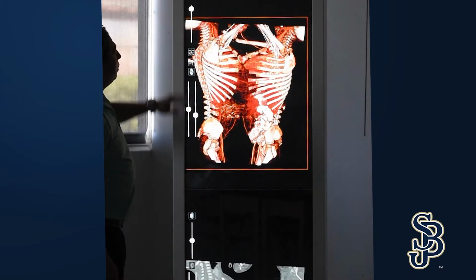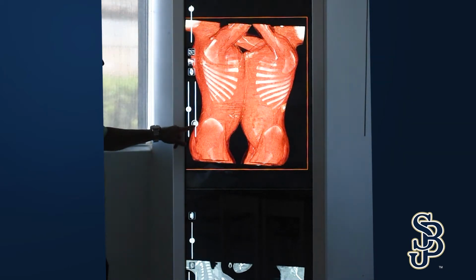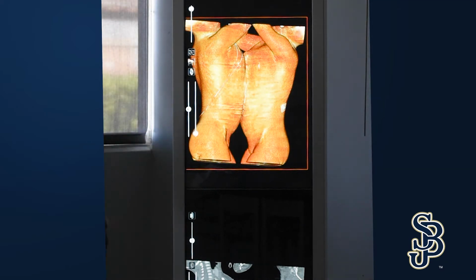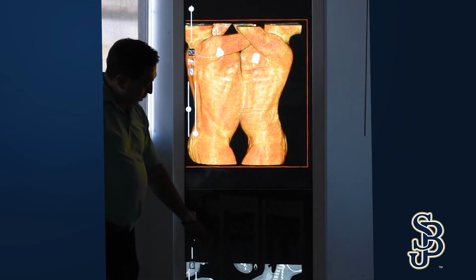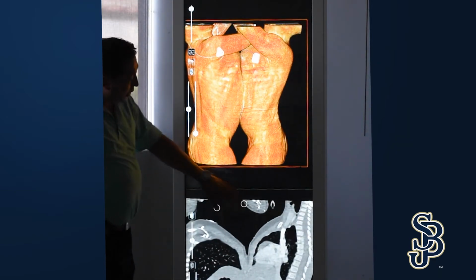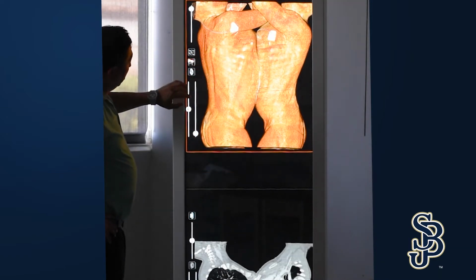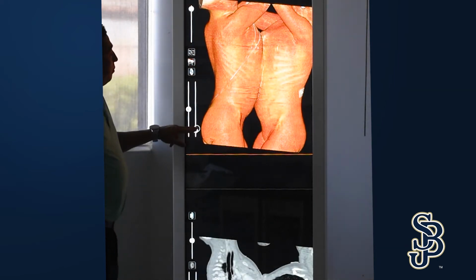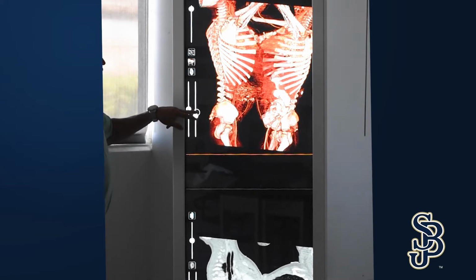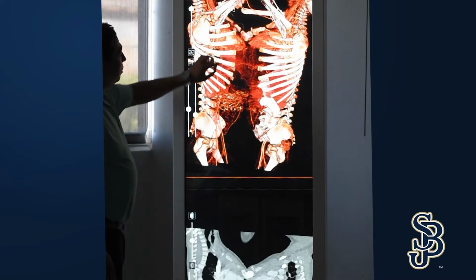So let's take a look at another CT scan. This is the 2-year-old conjoined twins. So this is obviously pre-op. You can see different filters like soft tissue and hard tissue. The CT scan is down here and will correspond with the image up here. So I can remove the soft tissue as well to go to the hard tissue. You can see where these 2-year-old twins are conjoined at the sternum.